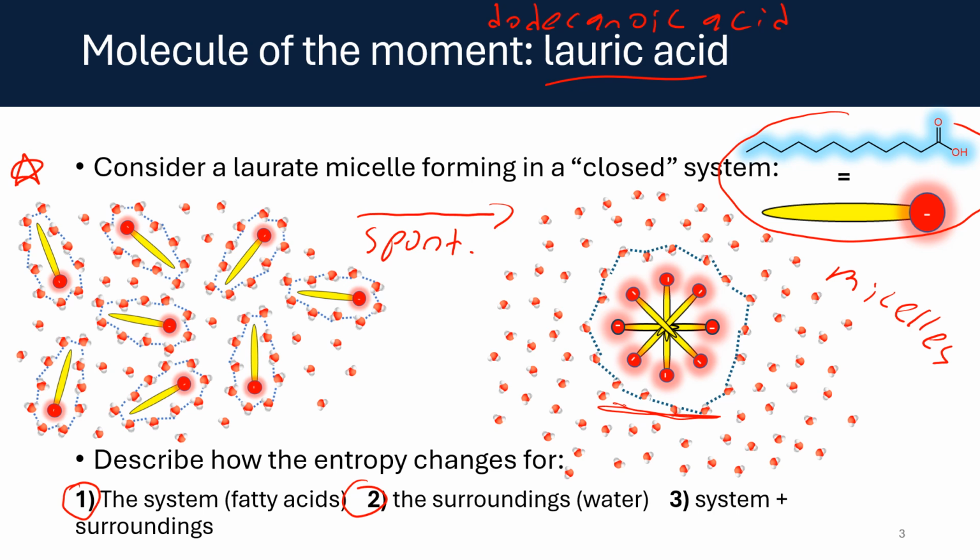The last thing, I want you to put it together. What is the net entropy change for the system and the surroundings all together? Everything, okay? Is delta S for each of these three items going up or going down? That's what I mean by entropy, okay? So pause the video and work this out independently, and then we're going to review the answer in class.